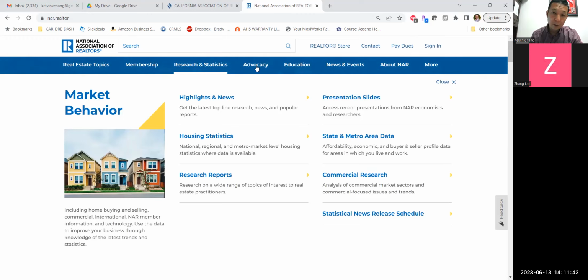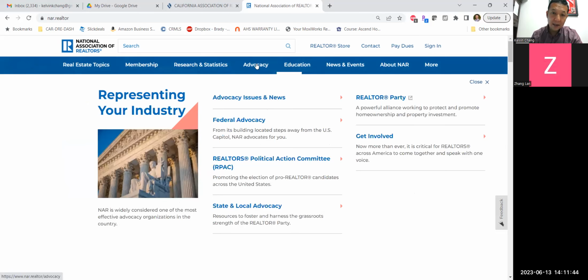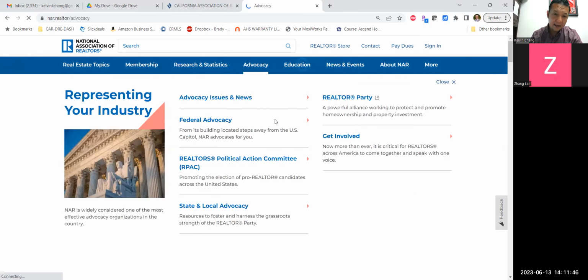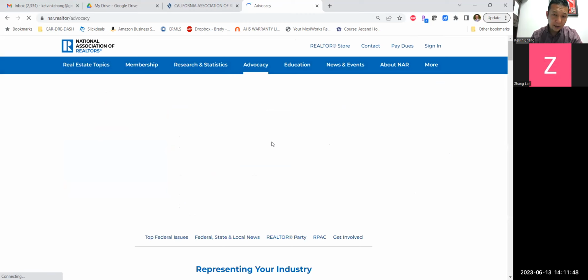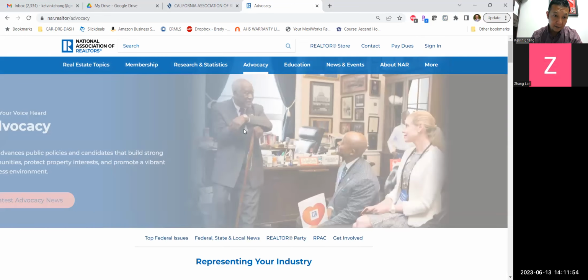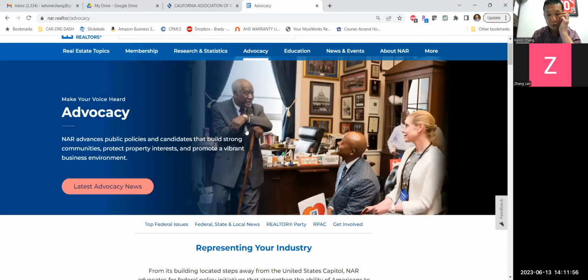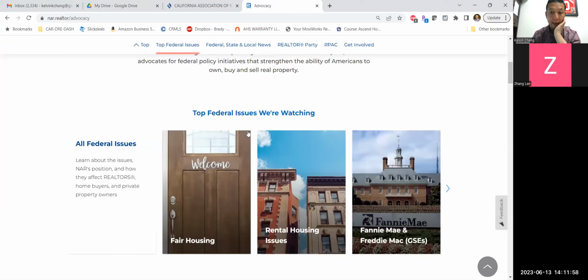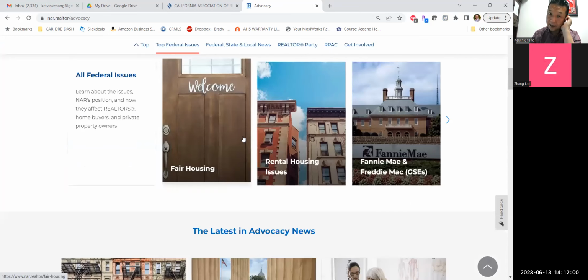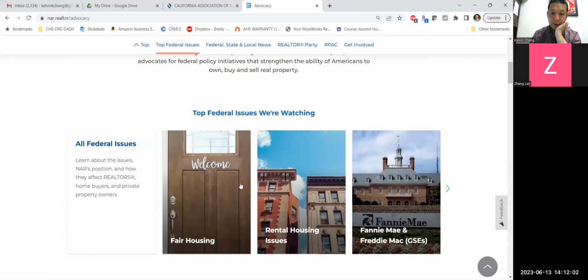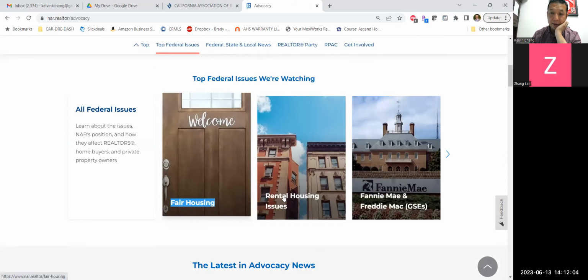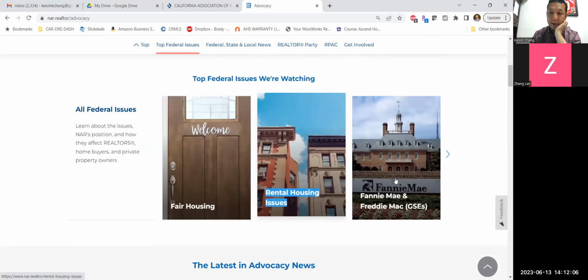If you want to know about all of that, that's under advocacy. When you look into advocacy, this is where I learn about legislation, upcoming bills, and national matters. Right now they are fighting some federal issues regarding fair housing and rental housing, Fannie Mae, and Freddie Mac.